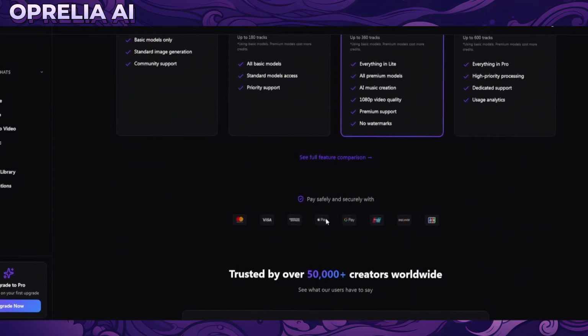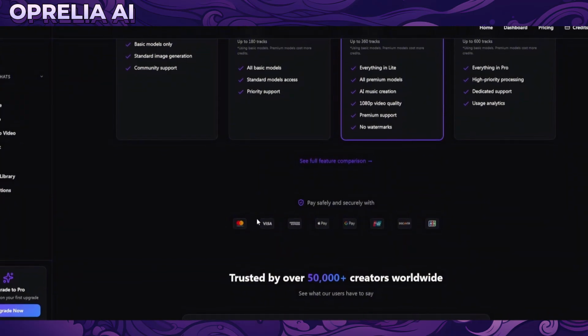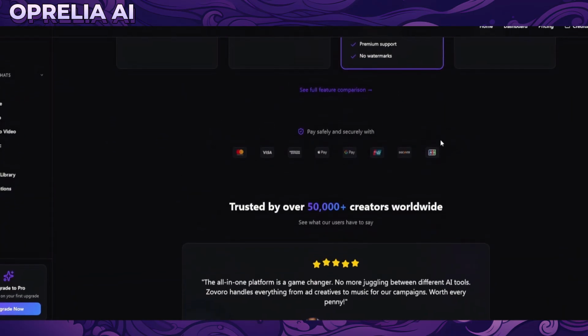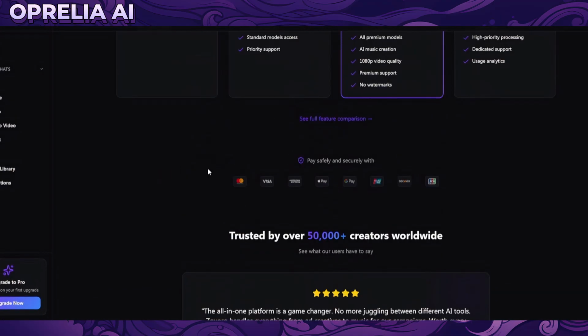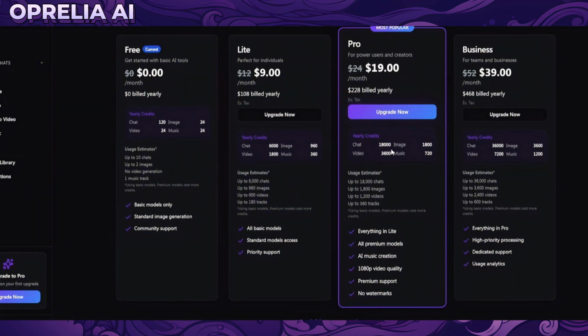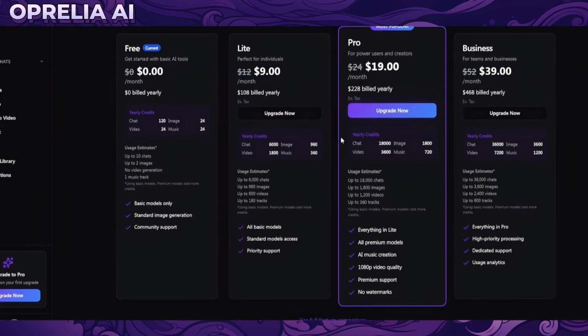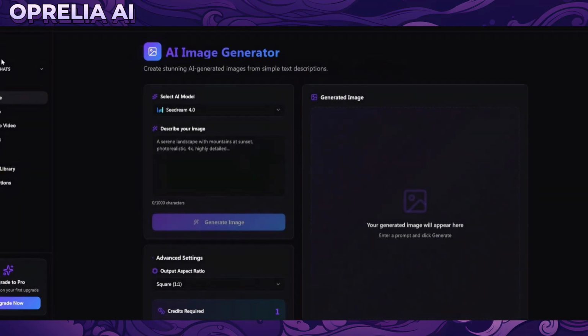There's also support for a multitude of payment options. It seems to be most bank accounts and credit cards. I'm not sure about PayPal and crypto, but fundamentally, that's how it works. If you're looking to do a lot of different things, video, images, chat, and music, this might be a good option for you.